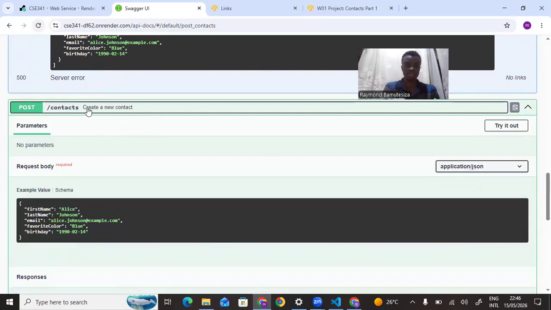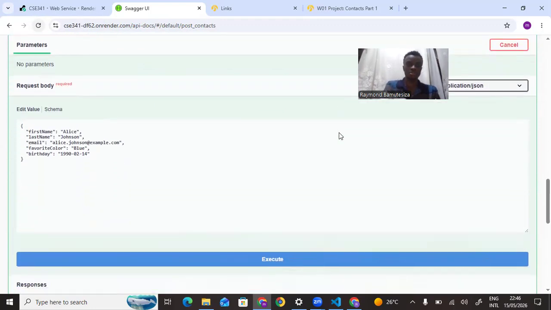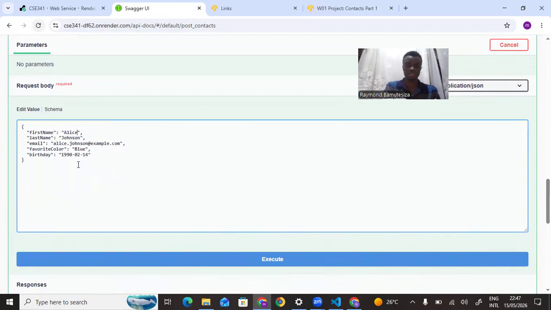This one says create a new contact. So we're going to try it out and create another contact. This is how it's formulated, and first I have to create a first name. Let's say Raymond, and last name Caesar. And I'm going to change this last part.